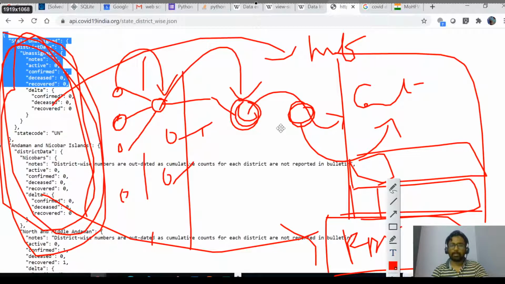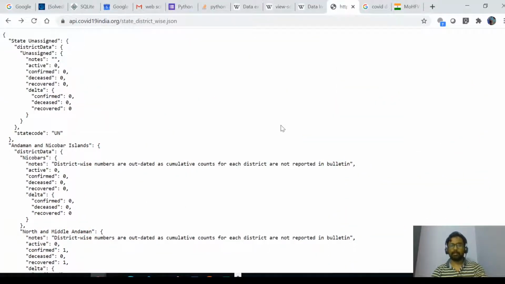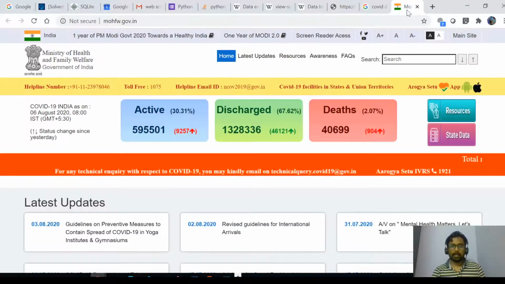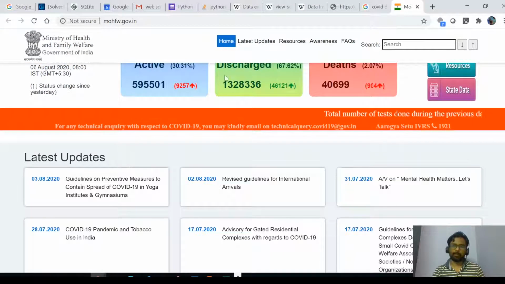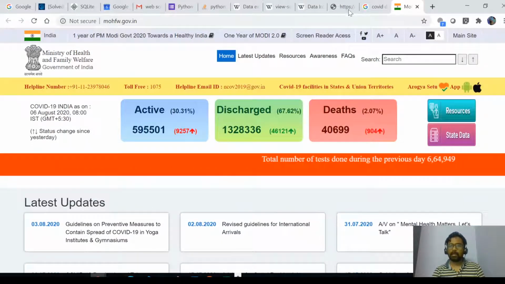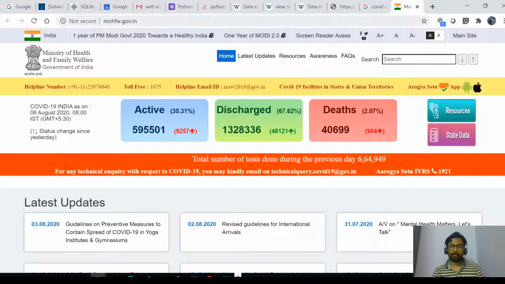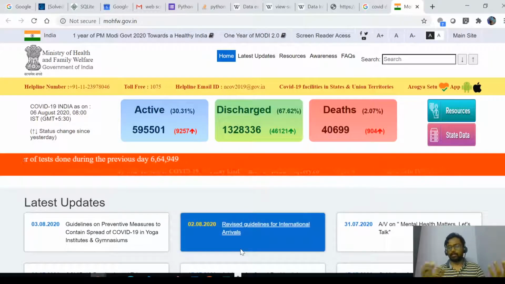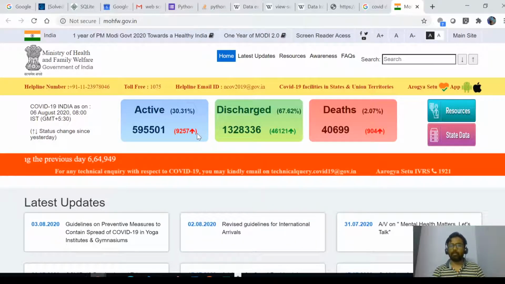Okay, so let us imagine that is how the information is collected, and it is put into one central government place, maybe in the secretary's office, and from there the programmers sitting in the secretary's office might have written programs to take this data from this JSON data and then display it here. So that is how these programmers are not connected, they don't know each other, but still they are able to work together and make this dashboard. Okay, so that is one of the examples.